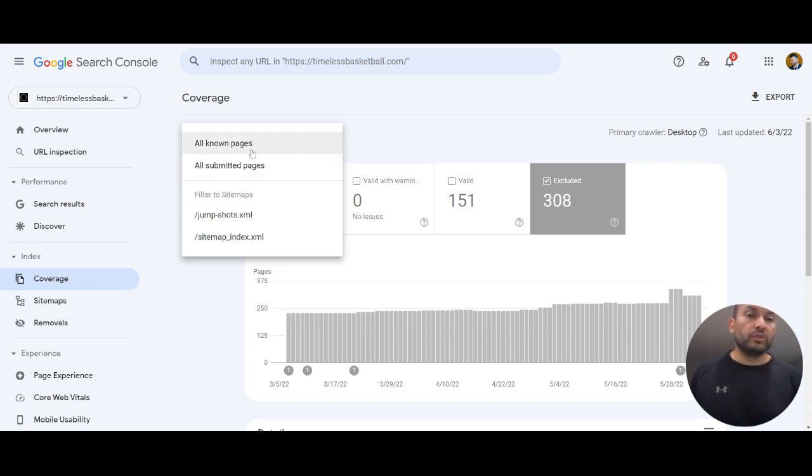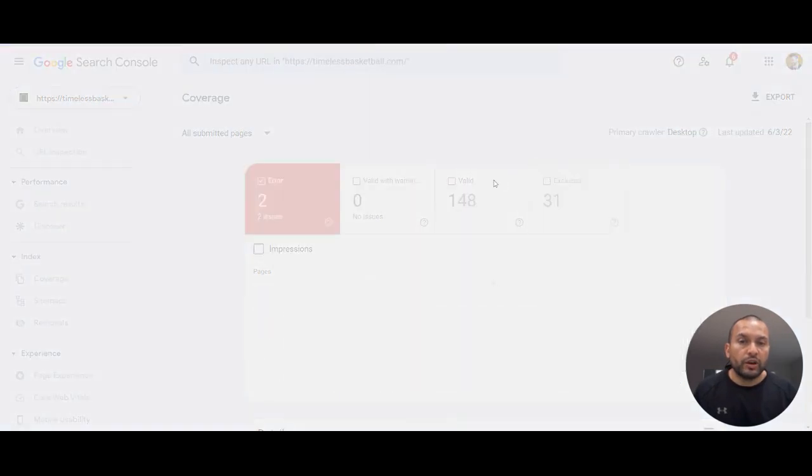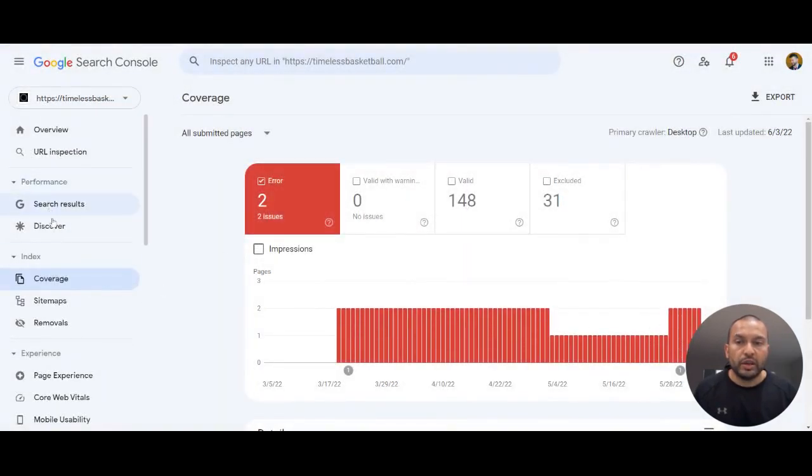All known is basically Google adding your sitemaps, doing the normal crawl on your website, and or they might be getting backlinks on other sites that then take Google to your site. So even if it's not linked anywhere, it's not in your sitemaps, it could just be legacy URLs. So Google is trying to show you that this is everything they've ever known, and every URL they're coming across on your site, versus these submitted pages, which are going to add up to, so there's 148.